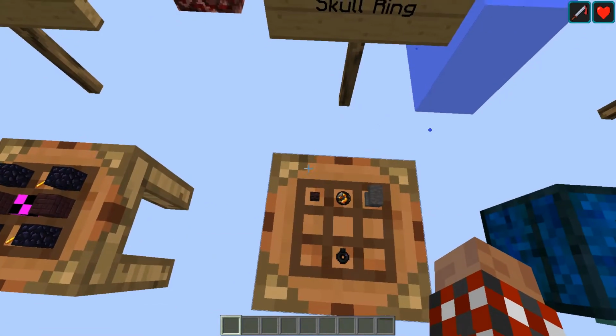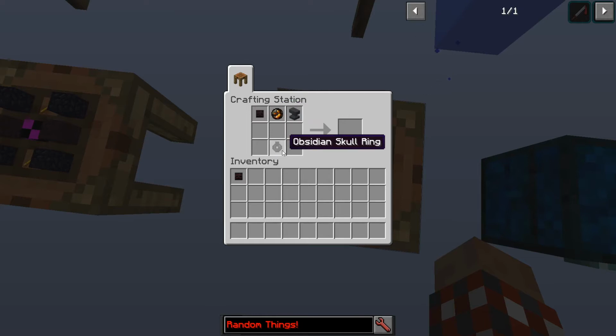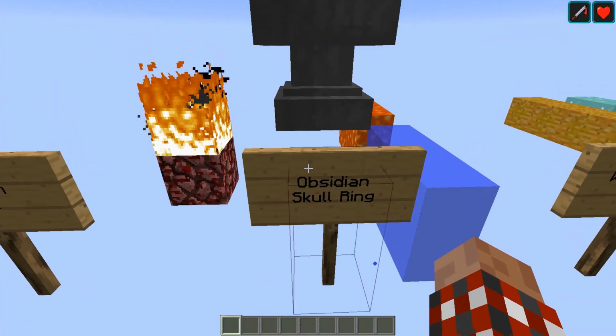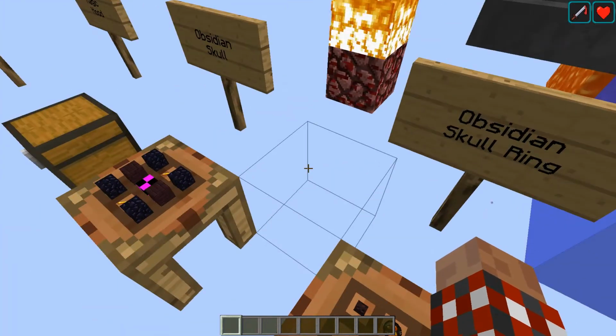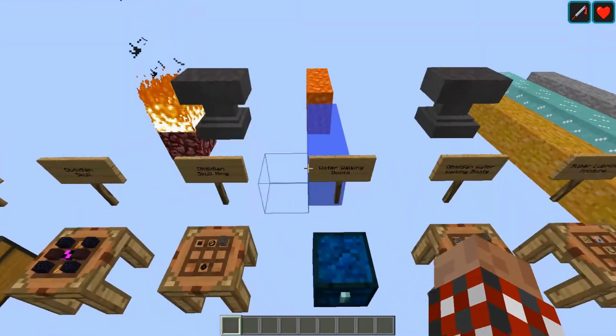Now, you can upgrade this with the Obsidian Skull Ring, and you just combine it with a fire charge in an anvil, and that gives you the ring, which does the exact same thing, but if you've got baubles installed, you can now wear it in the ring slot. Well, I don't have baubles installed in here, so it's not happening.